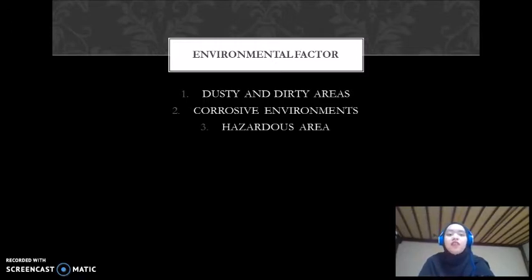Next, the corrosive environment. When it is corrosive, it is a hazardous area. Corrosives come with hazardous areas. So, as we know, usually a sensor is made from metal. So when there's metal and there's water, there is a chance of burning them out. Also, it will rust. So it will need maintenance about once a year or maybe more to let the sensor work for a long time.